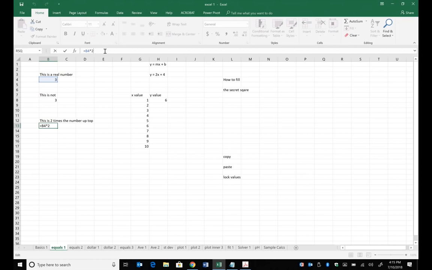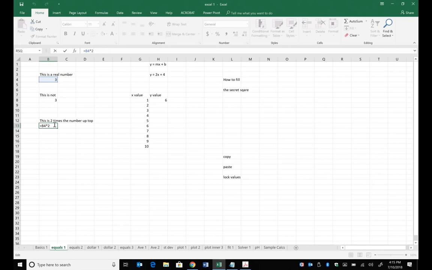Right? So now you can see how this is going to start doing formulas for us. We're going to be able to put in data and then do math with it. So we can do a variety of things. We don't have to do just one cell either. We can multiply across multiple cells and put in more complex formulas. Just remember to use brackets when you want to do things.